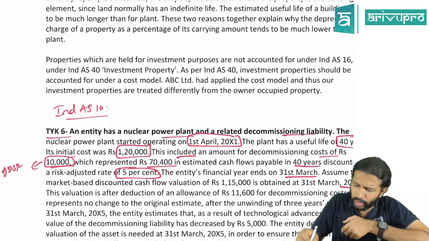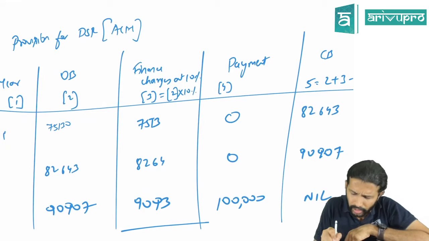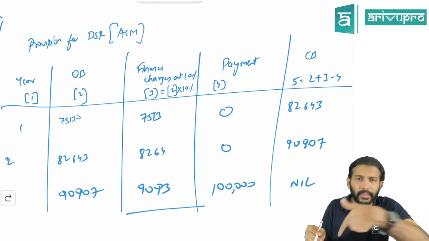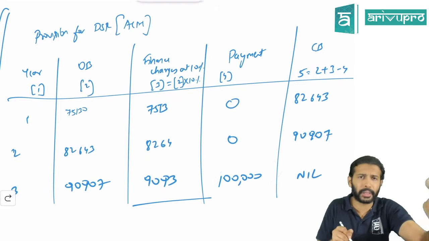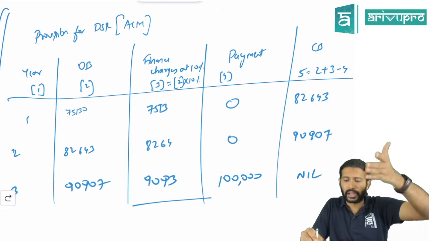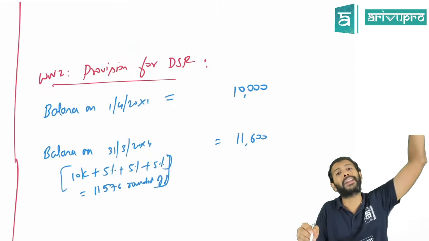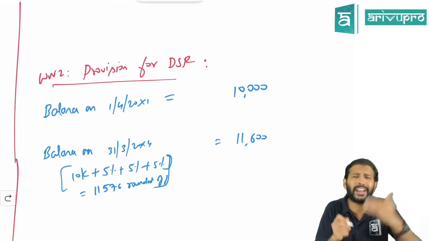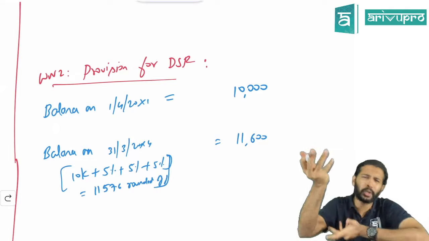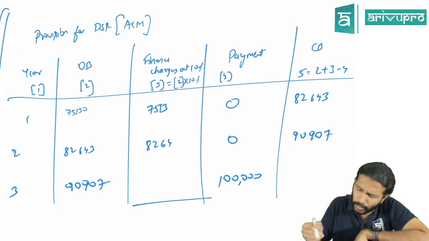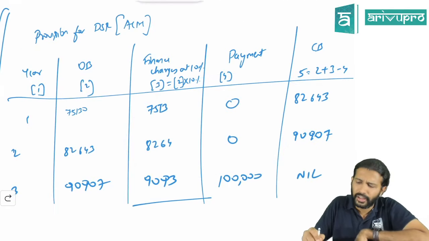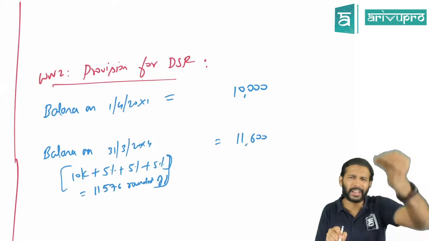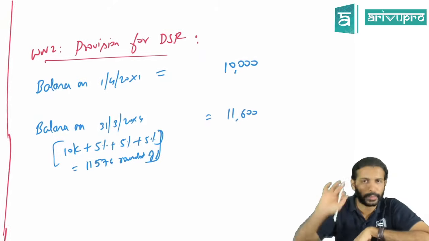See, if you do the table also, you will get the same thing. You need to just add the interest cost because there is no payment here, right? See, in my example, 3rd year you had to make the payment. Here the payment will only come after 40th year. After 3 years, no payment has happened. So you just have to add in finance charges for 3 years. If you put up a table also, you will get the same answer. But by doing like this, you will get the answer a lot quicker. That's all. Fair enough. Just the finance charges I've added it up. Simple shortcut way. Hope it's clear.